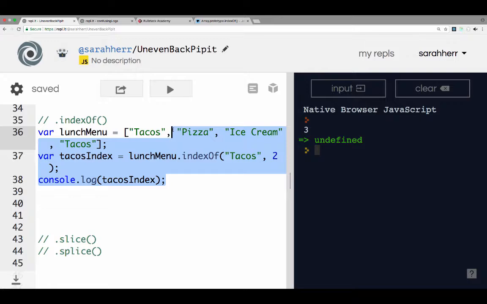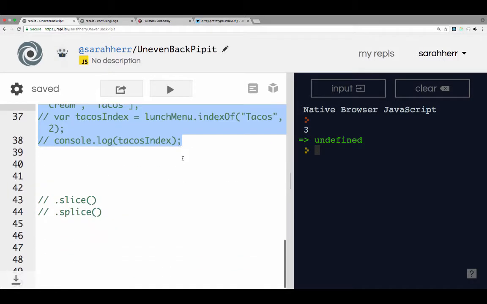Any questions so far on pop, push, shift, unshift, indexOf, length? Cool. Okay, slice and splice. They're great. They do very similar things, but are different mainly in that splice mutates the array. You can also use splice to add elements to an array. Slice is in string methods as well, so you can call slice on a string or an array. Splice is only for arrays.